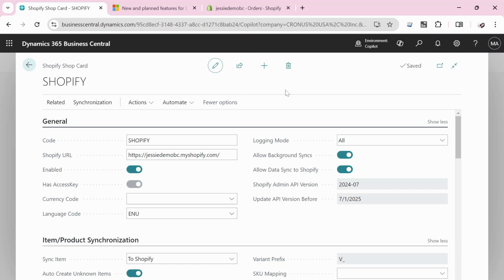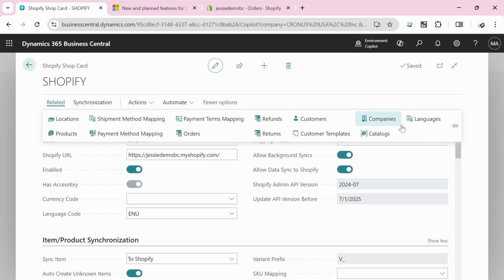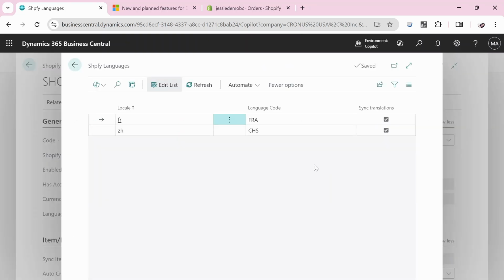There are also some features related to language translation. If on your Shopify site you are using multiple languages, then you can set up the language. You can use the language translation within Business Central and synchronize the different language translations for your product data.